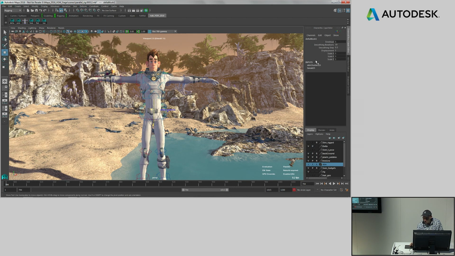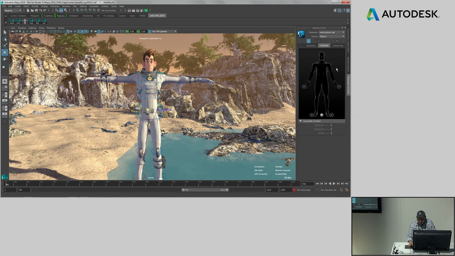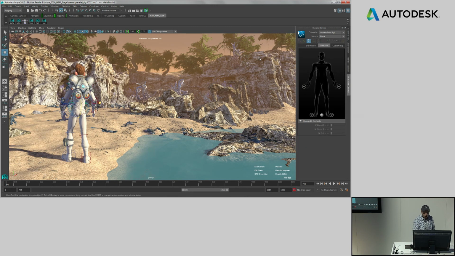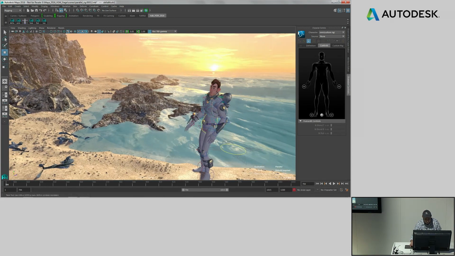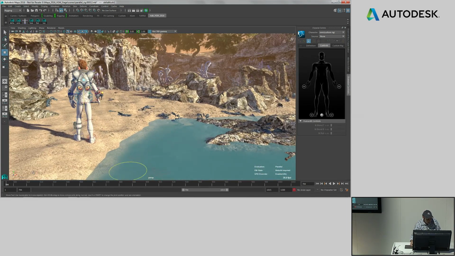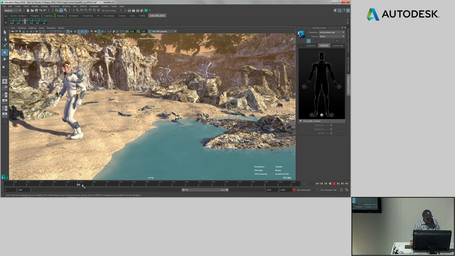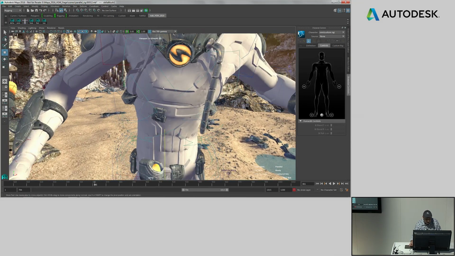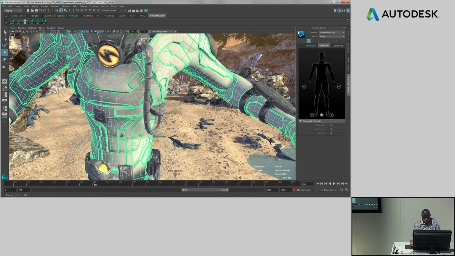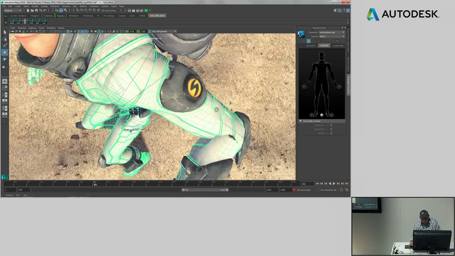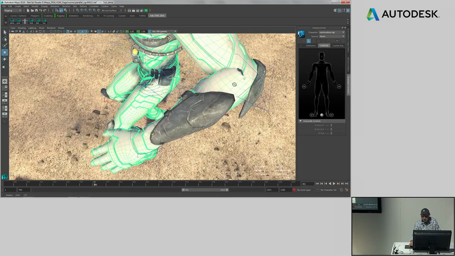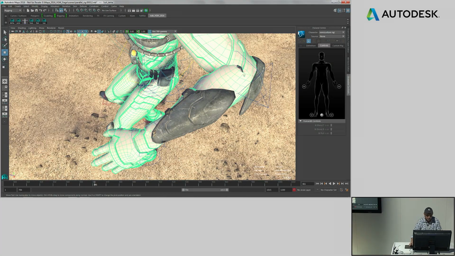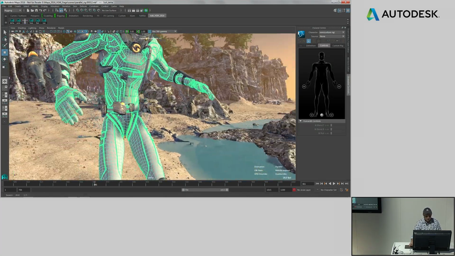Before we get our character into its animation pose, I'm going to put the envelope down to 0. So I've turned off the effect of that Delta Mush Deformer. Let's go ahead and just get our character back to the animation drive in it. And if we look at this guy, we can start to scrub through here. So you can see there's a lot of nastiness in that. You see all these sharp edges. There's no smoothing in that elbow right there. It's just rigid bound essentially, right? So this is not really beautiful looking skinning at all.